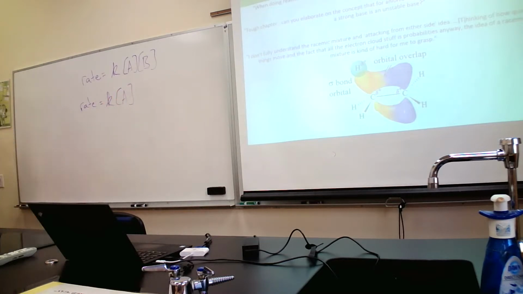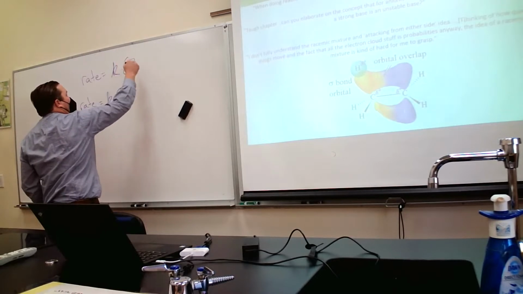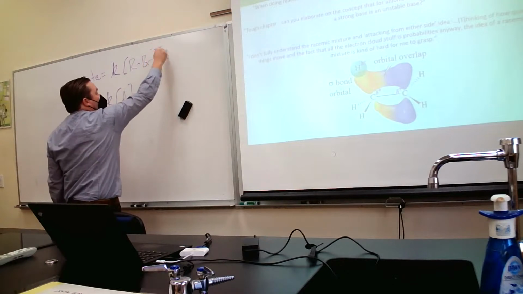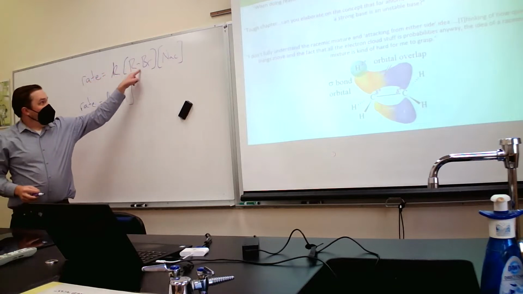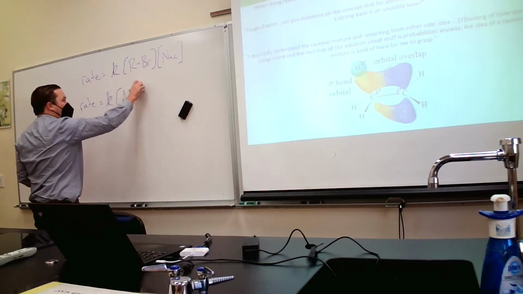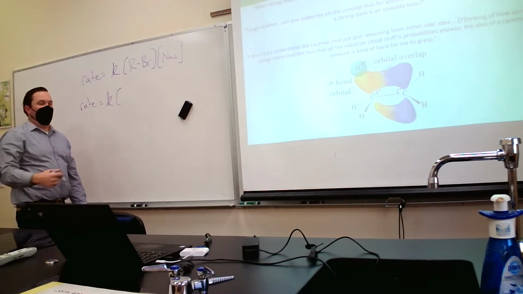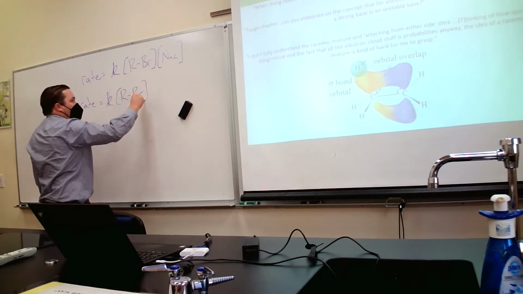If it's first order, if it's stepwise, then the concentration of your nucleophile doesn't matter. So I can actually get more specific here. Instead of using A and B, we can say it's R, say it's a bromide we're dealing with, and nucleophile. If it's second order, then both of these concentrations affect it. If it's first order, the slowest step is the leaving group leaving before your nucleophile can come in. So the nucleophile concentration has no effect on your overall rate.